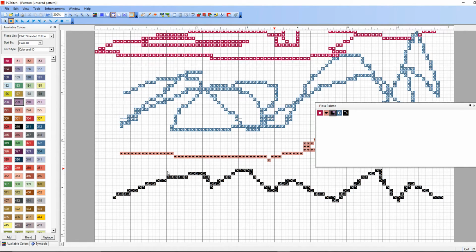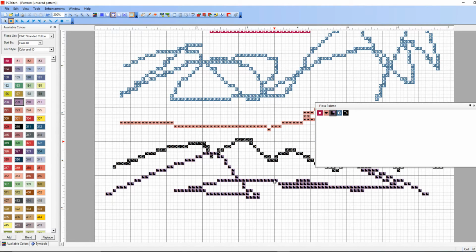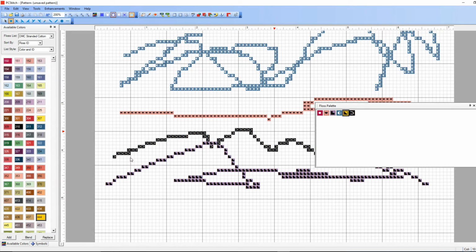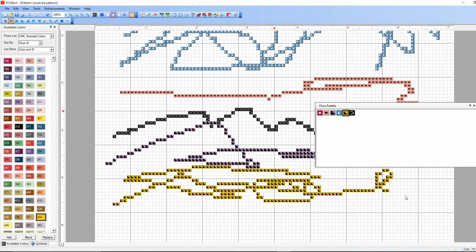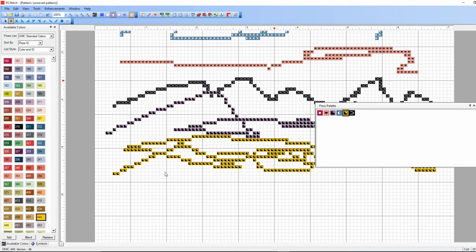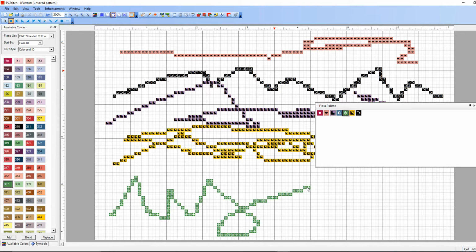Let's do a nice purple. A yellow. Just trying to fill all this up. Green. And that's about it. So I filled up this whole thing.